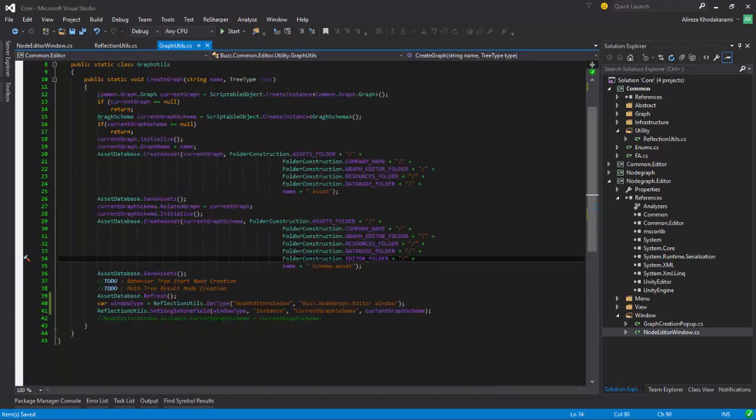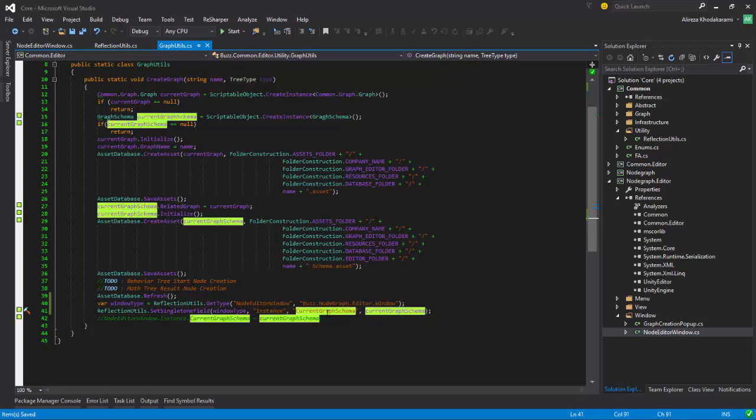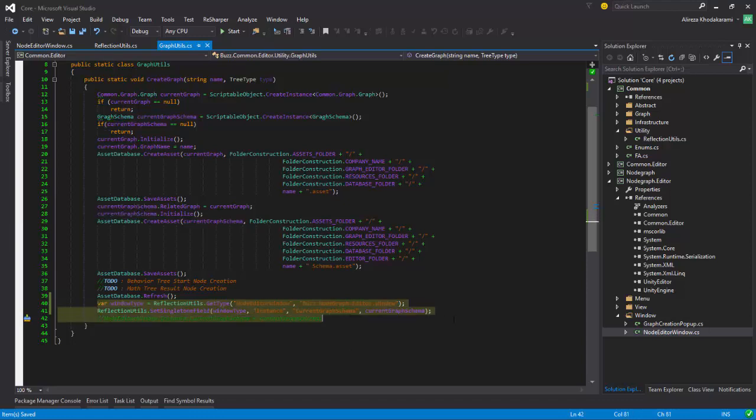Okay? And this does everything for us. It goes to this window type, finds the instance, finds the field, and assigns this value to this field. So these two lines are equivalent of this line. Okay?